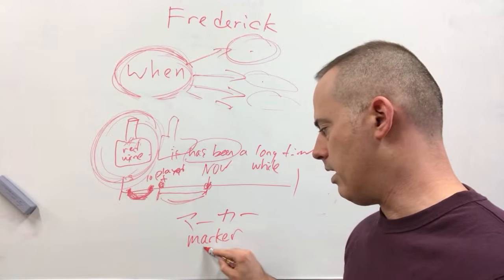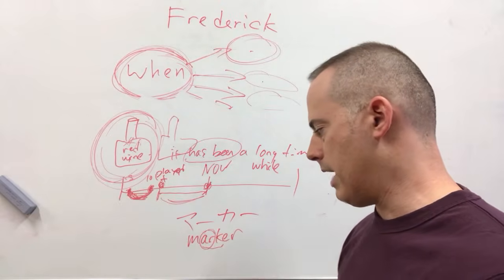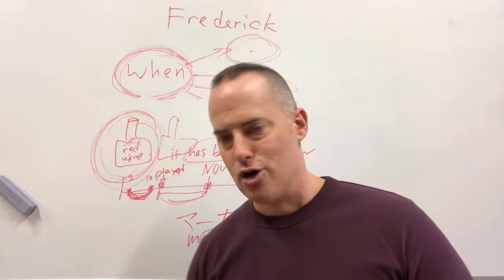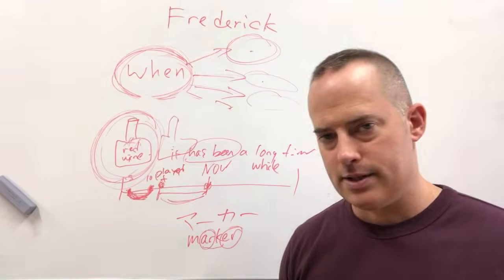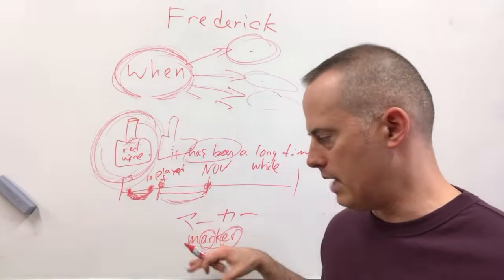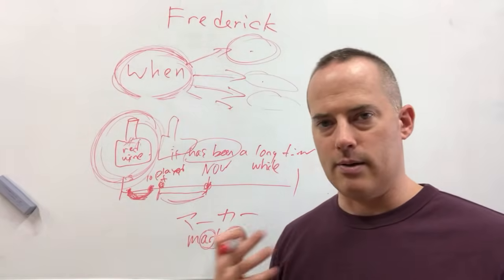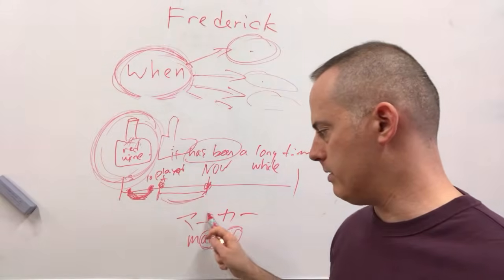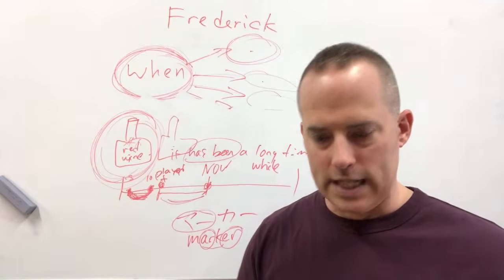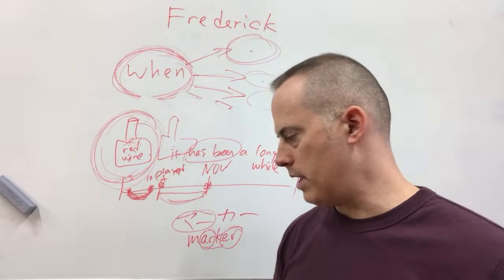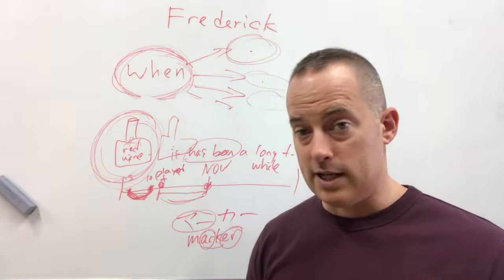So this is the AR sound marker, and the same thing here. That R sound is not in Japanese. So that's why they have to put that into a Japanese sound, like ma, and this is the elongation of that. So right now I'm even kind of going into the language and teaching it a bit more than I should be, just helping you understand it as a first language.